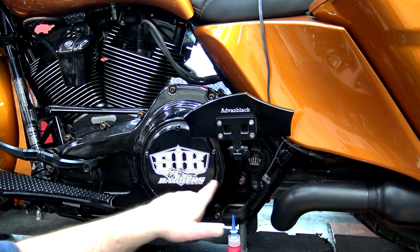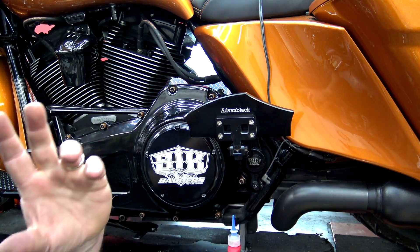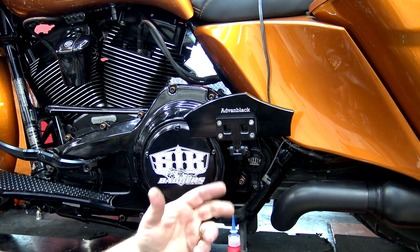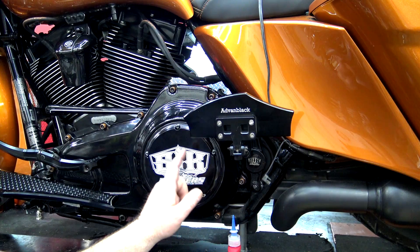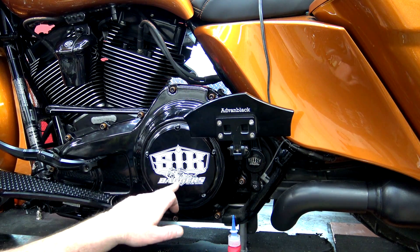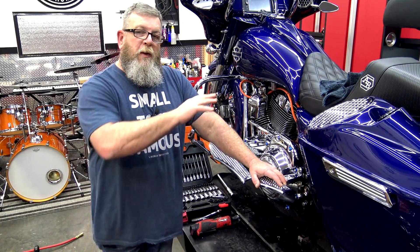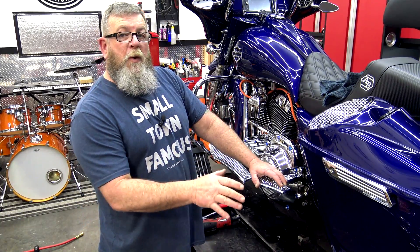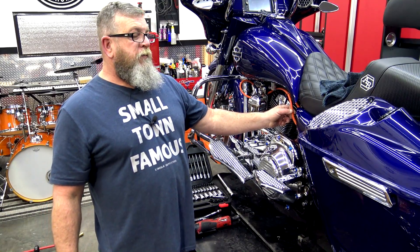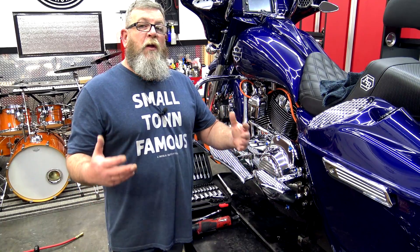If I back this out, you can see our matching logo on our swing arm covers — those were from Figurati Designs, and we've got a whole video on those too. So now we've got the swing arm covers and the derby cover all matching. Super easy install so far. We got the Roguelide off, we got the Street Glide up here, and now we're going to put the chrome derby cover on so you can see what it looks like on the bike. And we're going to swap out these orange fat plug wires over to our Magnum braided wire.